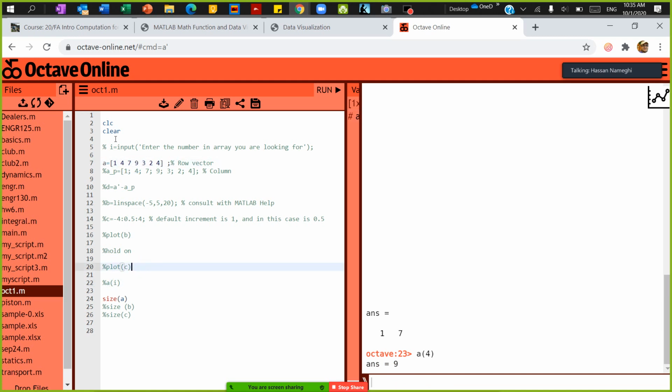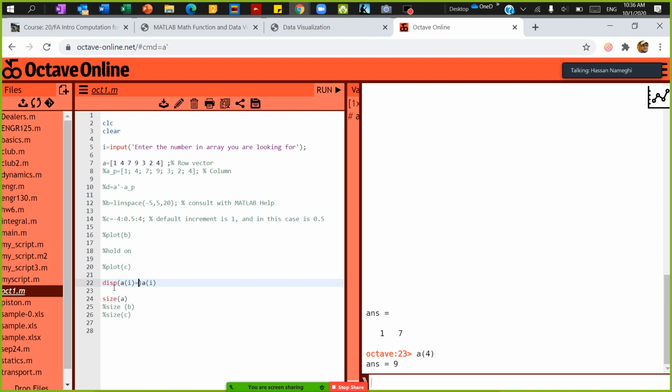If I have i as an input, so I put i is equal to input, the user will enter what element he is looking for, then the computer will tell him what that value is. In this case, you can use the function disp, display A of i.